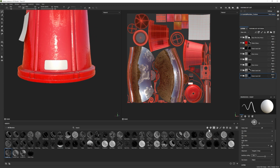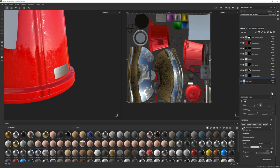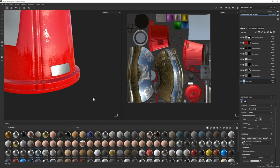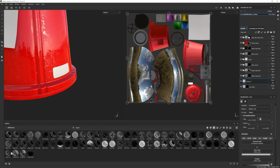It's a pretty clean looking nameplate. So we're gonna go choose one of those iron shiny materials that come with Substance. We can assign it to our mesh. Now I just wanna make sure to drag down the tiling. I don't want those metal lines to be too obvious, so we can shrink them down a bit so it blends in with the material more.